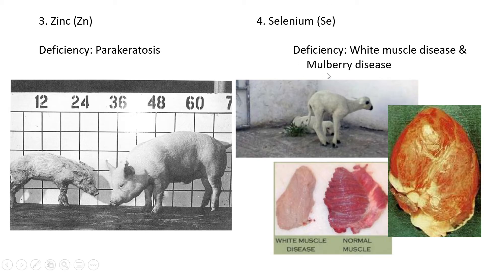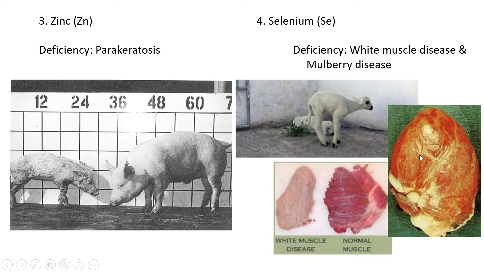Mulberry disease usually affects the heart. This is actually a picture of a heart — there are white little lesions on the inside. These lesions are where the disease gets its name from. Mulberry is a type of berry with compound fruit where all the little round bits form together, and these lesions look like one of those berries with little fruits bound together — that's where the name mulberry disease comes from. The heart and sometimes the muscles get affected with this disease.